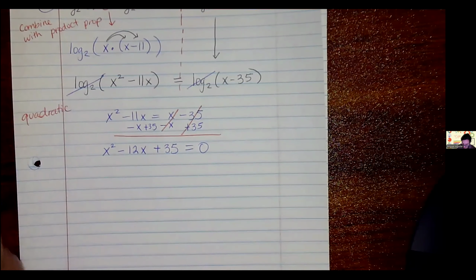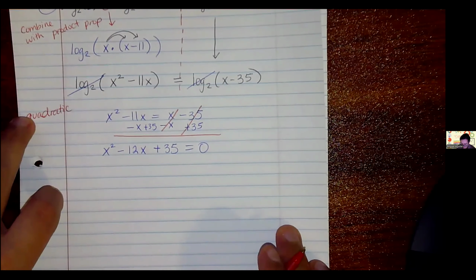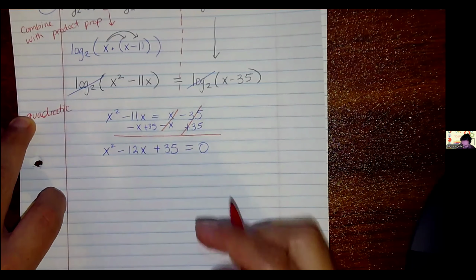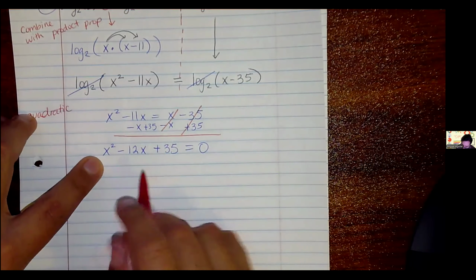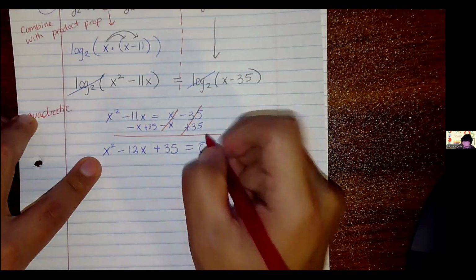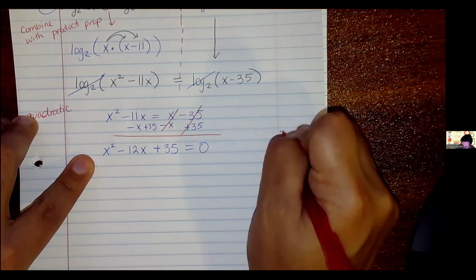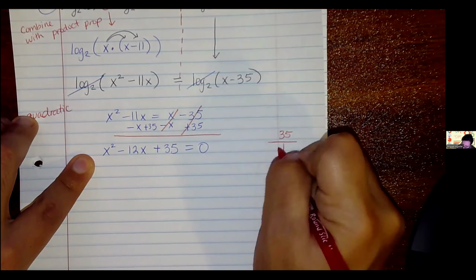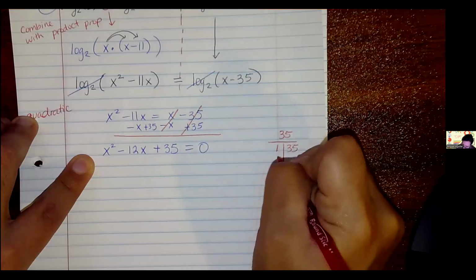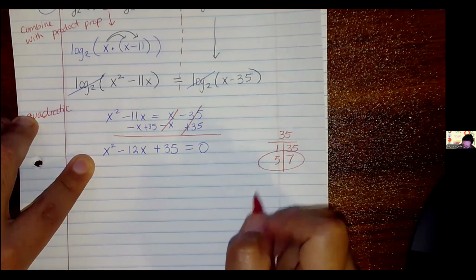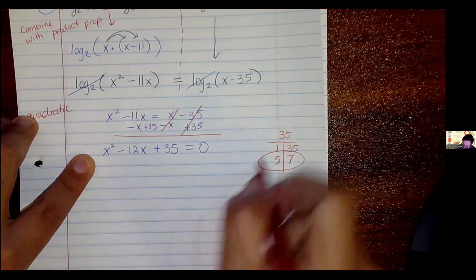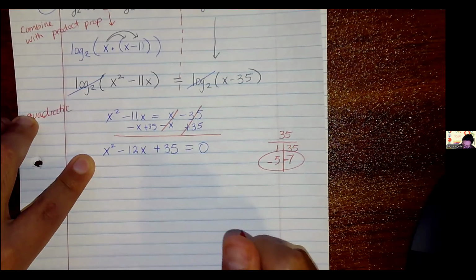Questions, comments up to this point? Okay. In the interest of time, at the risk of losing some of y'all, I'm going to go into the AC method, but I'm going to do this the fast factoring method. So we're looking at 1 times 35, which is 35. The factors of 35 are 1 and 35, and then 5 and 7. And I need to use 5 and 7, but I'm trying to get a negative 12 here. So those both have to be negative.